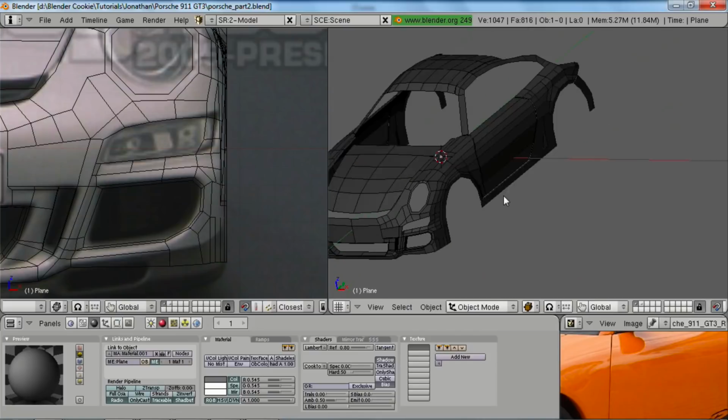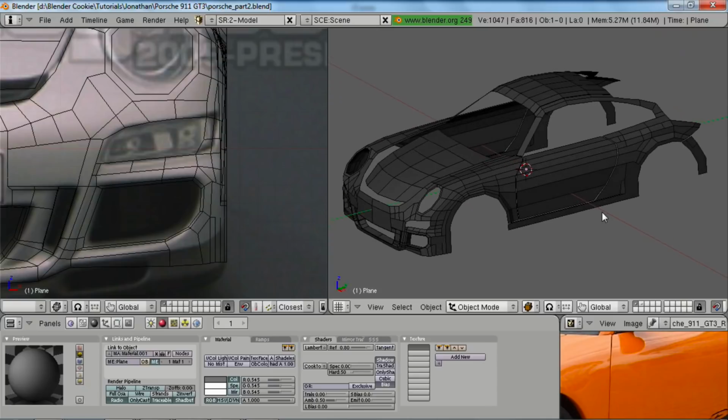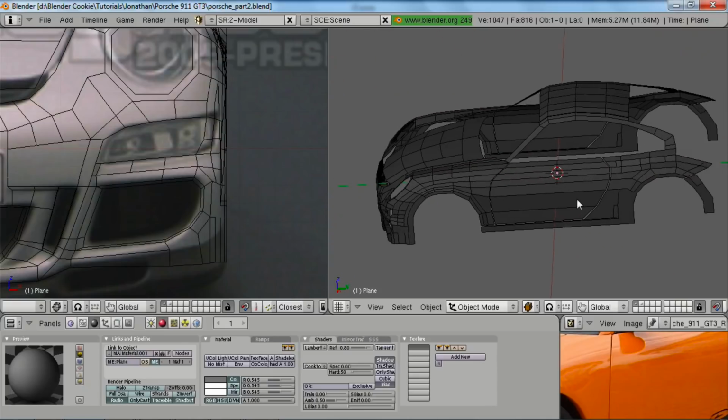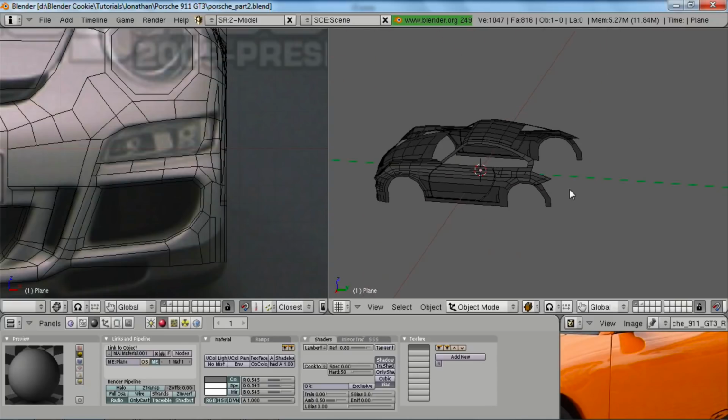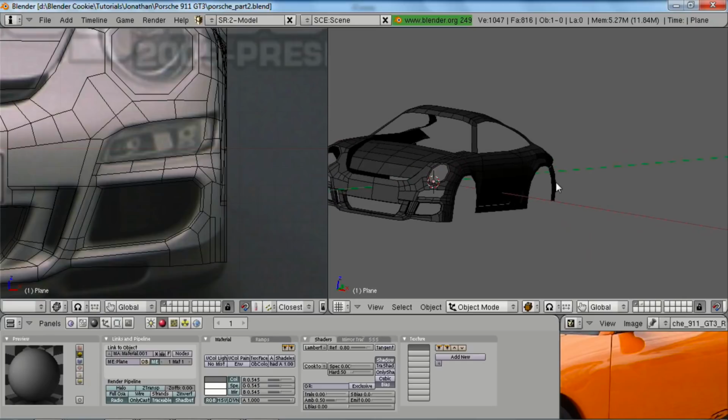Since we've already got the foundation down, this should leave us at a good stopping point for today. So the next section, we will look at modeling the back, and then within the next few sections we'll look at the windows, the wheels, the details, etc. And before long we're going to have a finished car model.